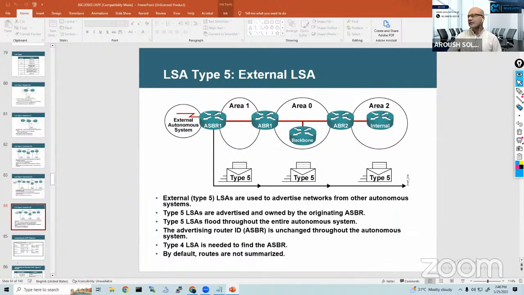If you check this one, external, right? You can see the ASBR, the router which is connected here. Let's say I connect one more router here. External LSA means I'm running my EIGRP here, maybe connecting a lot of PCs. When they send the update, what kind of LSA will it learn? Your type 5.